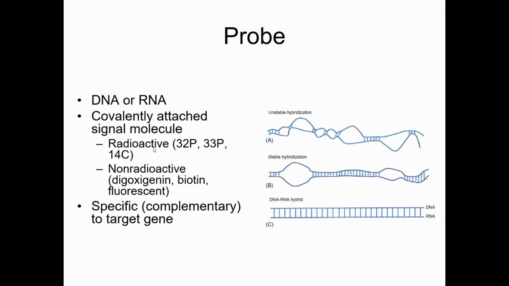Basically, they use a label to denature the single-stranded probe, and then hybridize to a membrane-bound DNA. The probe must be labeled with a radioactive or non-radioactive label, such as fluorescence, so that you'll be able to detect a signal. The idea is, if the probe is complementary to the target, then they will form a stable hybrid. If it's not complementary, then it's not stable. Therefore, this will be washed away, and this will be relevant later on when we discuss the different detection methods. So that's the idea of nucleic acid hybridization.